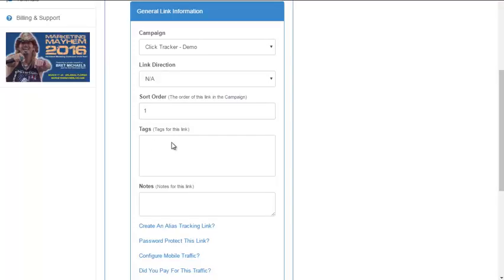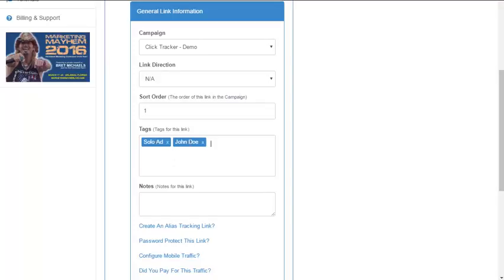Tags. What these are used for is tagging certain things, such as if you are maybe a traffic seller and you're selling this traffic. So this link might be a solo ad, okay? So that you'd use a comma, and that makes it look like a tag. See how it turned blue? And then maybe the person's name. So you're doing a solo ad for John Doe, or whatever tags that you want to use.